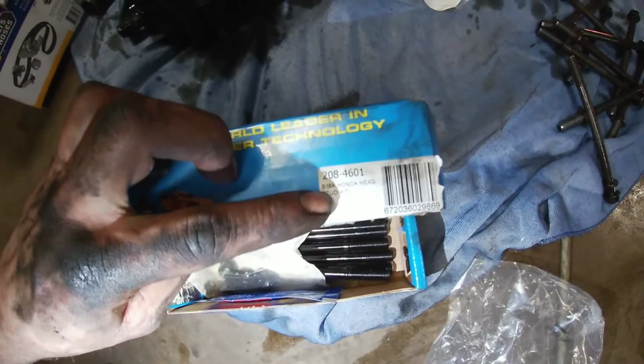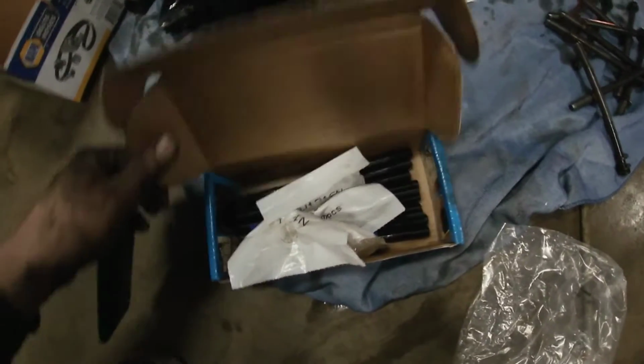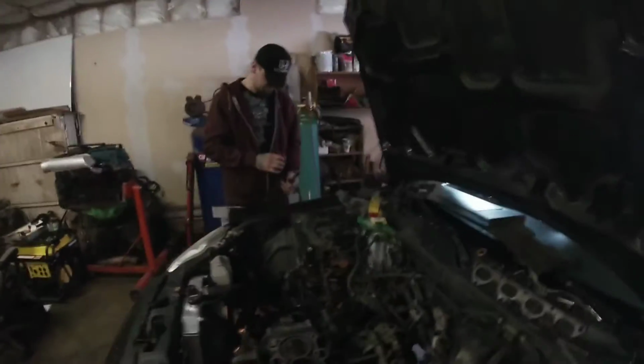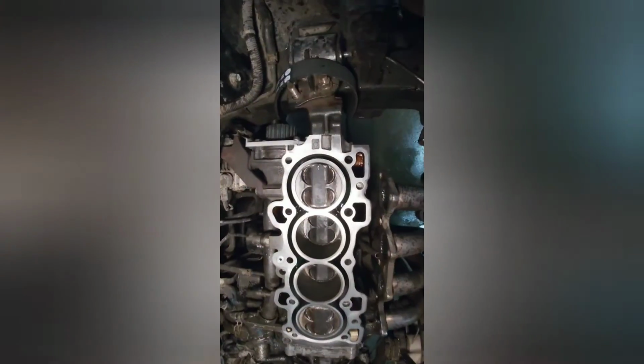208-4601. And that's them. So we don't touch them with the hands. We're gonna put them in real easy there and make sure that nothing happens to them. And then a lot of guys run by that rule. I mean, I put them in without, but I try to keep them real clean. And we're gonna blow these holes out too. So we'll get the compressor on and just. They're all cleaned up.